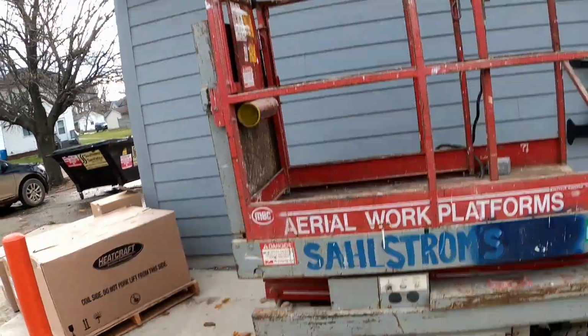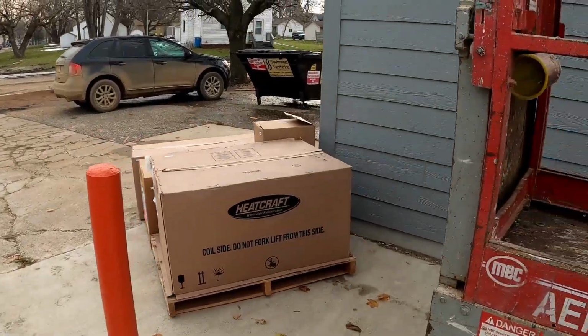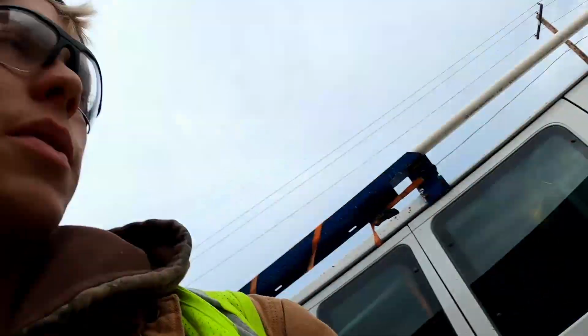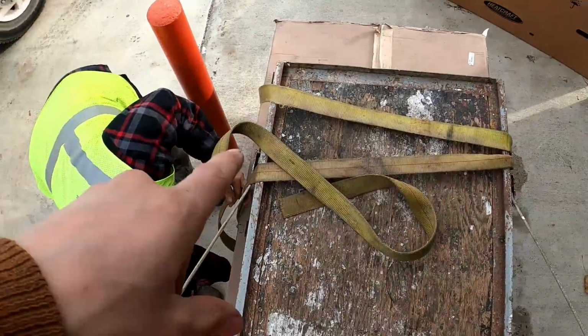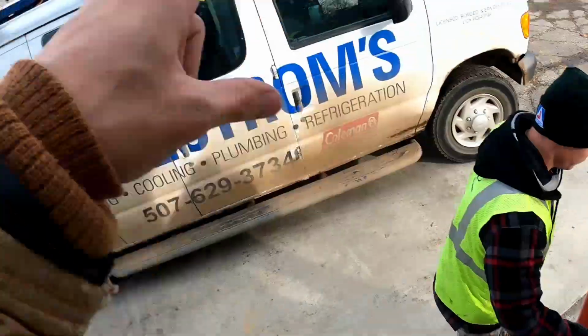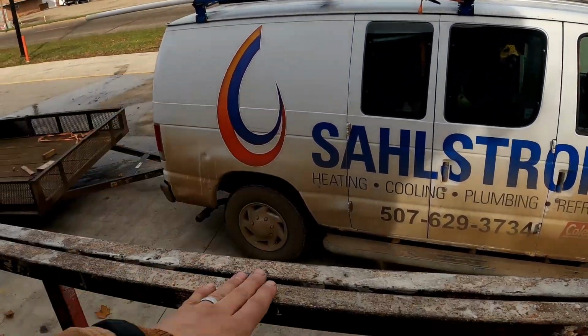So we just checked the height of our lift. The top rail gets about to the same height as the building, so we're gonna have to lift the entire condensing unit all the way up on top of here, which is gonna be a test of our strength. So we're gonna lift it with the platform, put it on top of the van, and then slide it off the van onto the rail.